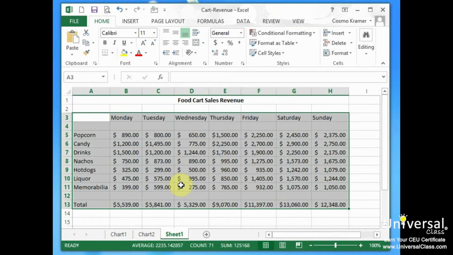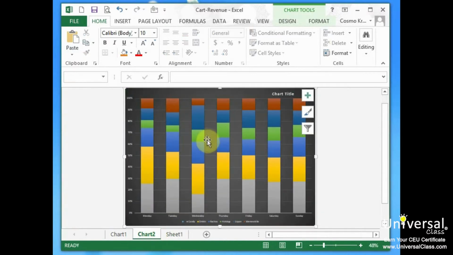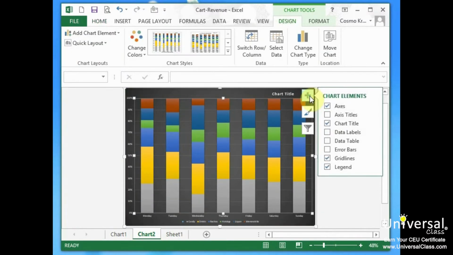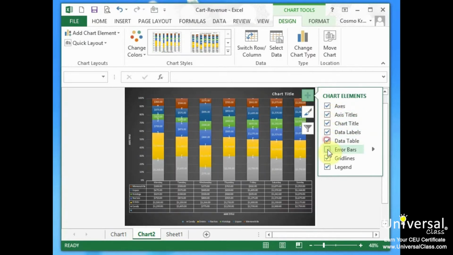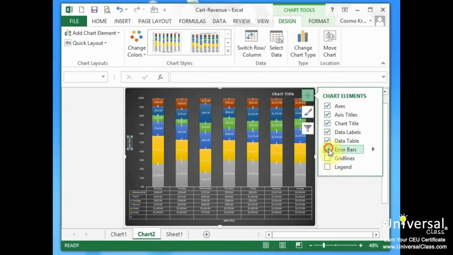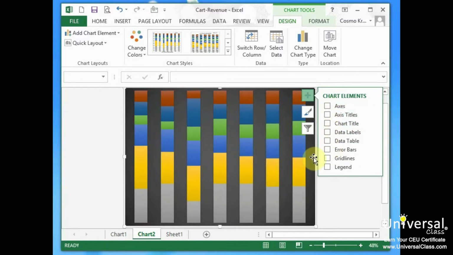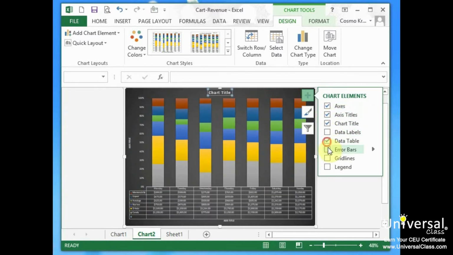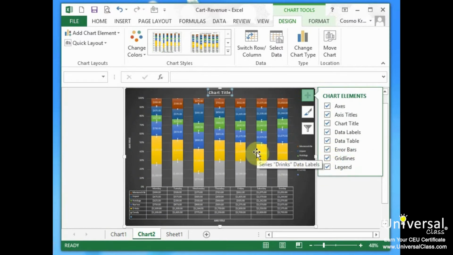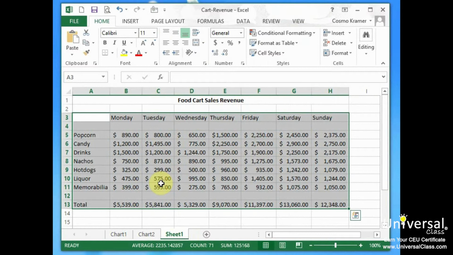You can also customize the chart elements with the Chart Elements button. Again, if we go to the chart, which is here, and click on this plus, it tells us, oh, what are we going to include? What are we not going to include? The legends. So clearly there's a lot to be done when you create and customize your charts. The possibilities are endless. It all depends on the type of chart you want and the data that you have. And it's very easy to create charts, and then once you create them, it's very easy to modify them so they appear exactly as you want them to appear.